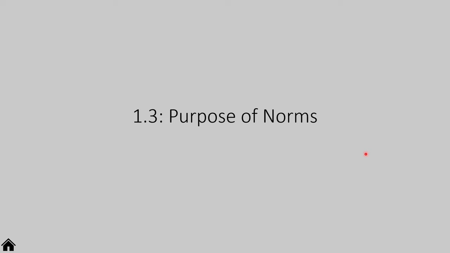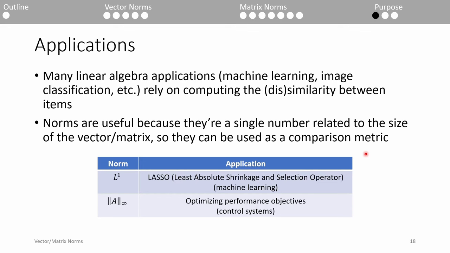So far, we've discussed what norms are and how to calculate them, but we haven't yet discussed why they're important or how they're used in numerical methods. One of the biggest motivators of norms is to enable comparisons between vectors and matrices. This is especially common in fields like machine learning, which rely on comparing something like a known piece of information to an estimate. Norms are favorable in this context because they can condense large matrices down to a single number, no matter what kind of norm you use.